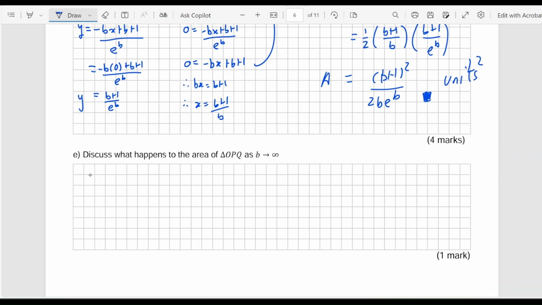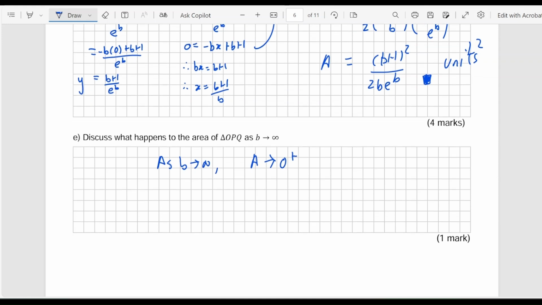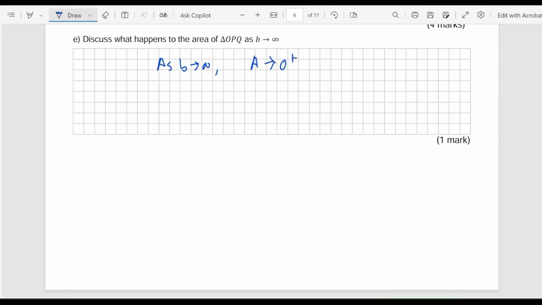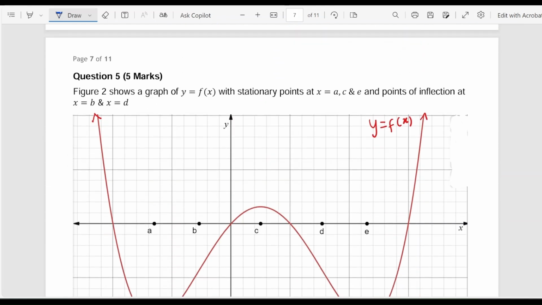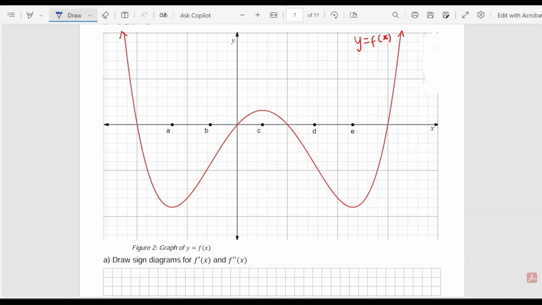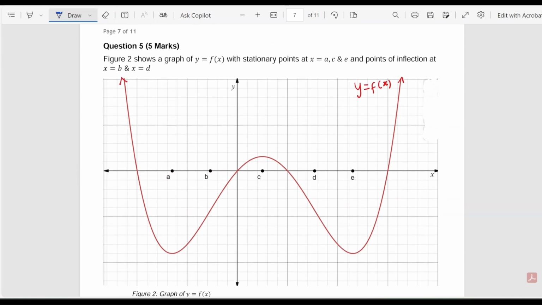So as b goes to infinity, the area goes to 0 from above. The area is getting very small. Now, if you are curious as to why, basically the graph here does get flatter. So that's what it looks like normally. But then the graph eventually gets really flat, and then the triangle gets smaller and smaller area. Yeah, something like that. Have a look on Desmos with sliders if you're curious. It's a good time.